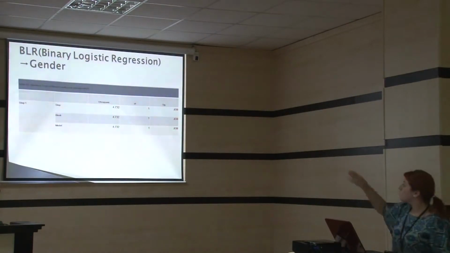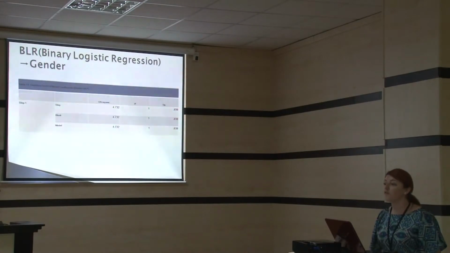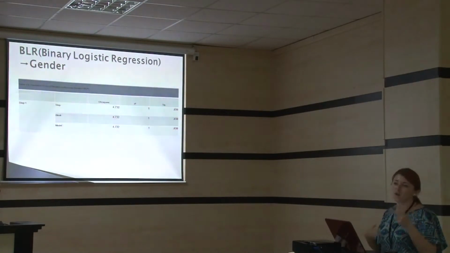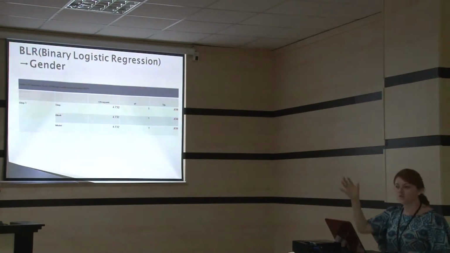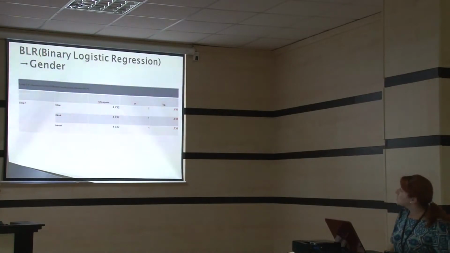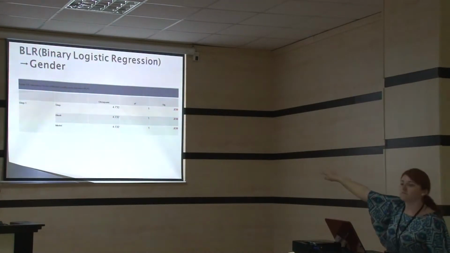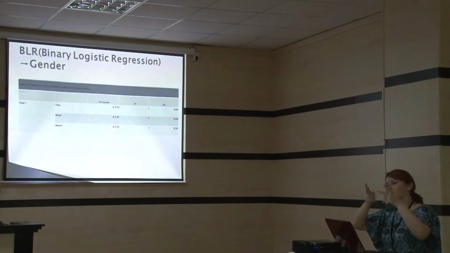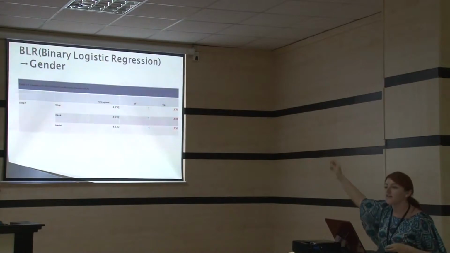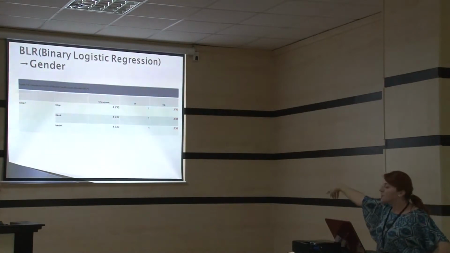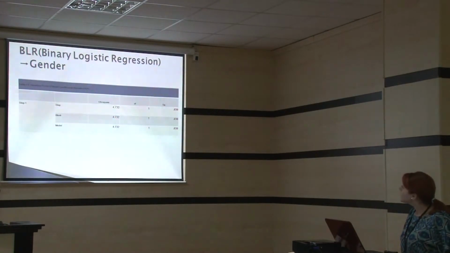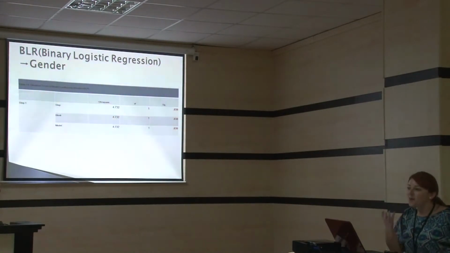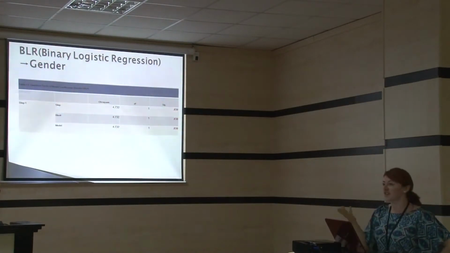So, from binary logistic regression, we usually have 4 tables, but 2 of them are more important than any others. So we have this table 11, we'll see in the full proceeding of the paper, the omnibus test of model coefficients, regarding the relationship between gender and use of the internet for learning purposes. If you can see, in the last column, the significance column, here we can see that it's less than 0.05, which makes up for a very good coefficient and a trusted one.